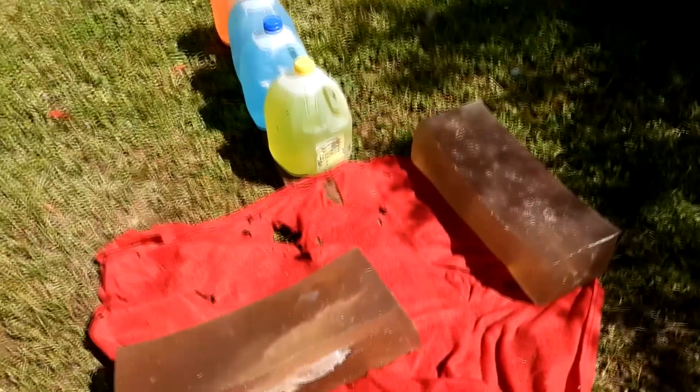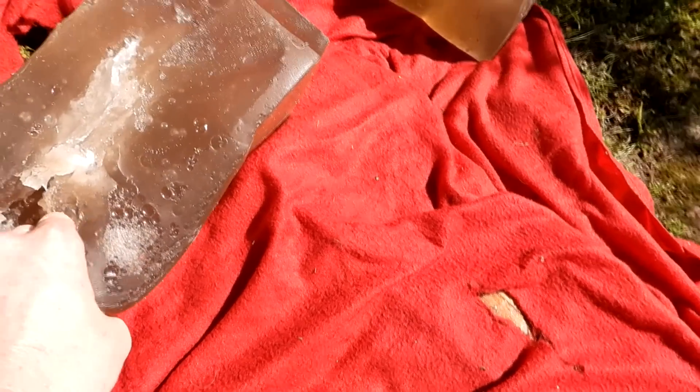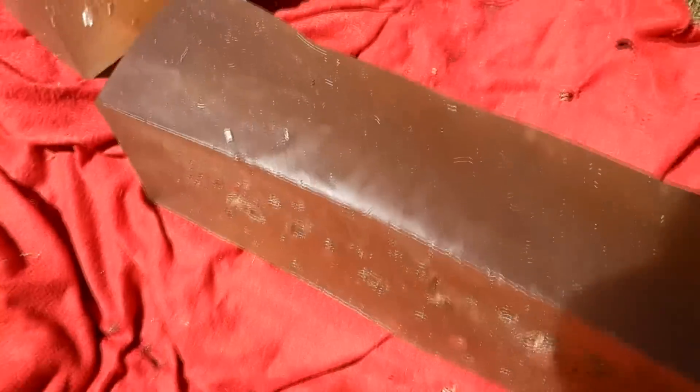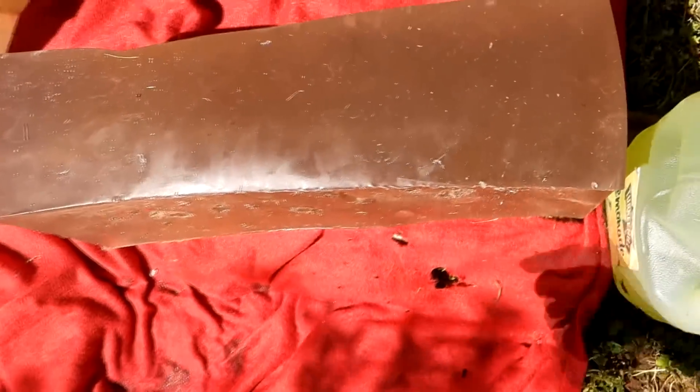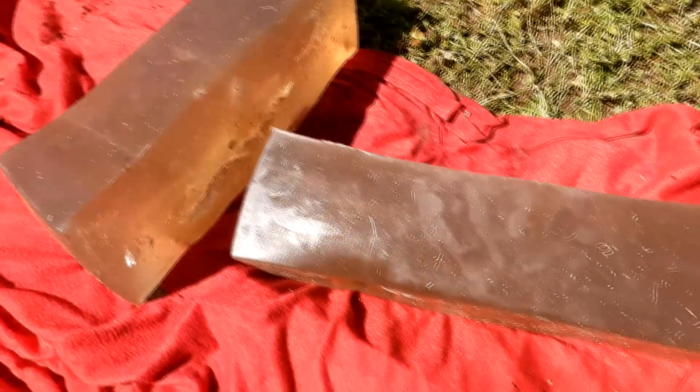It didn't go into the jugs. There's the first block and the second one — I'll have to check the slow motion to see what happened. We'd already shot these gel blocks before so it's hard to tell what is what, but I don't see a big 338 Lapua Magnum round in there. Checking the other block — don't see one in there either. We might not have had the best angle but hopefully we got some good slow-mo footage.